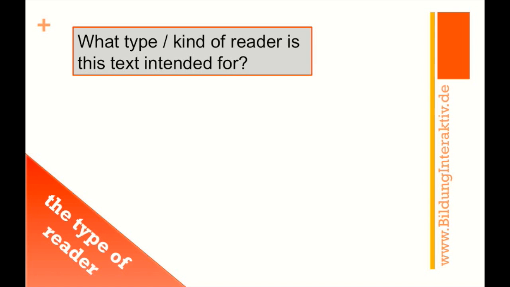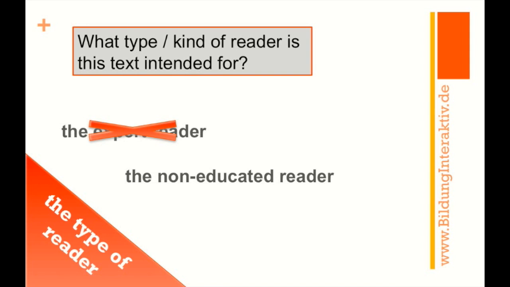Now, as an English teacher, I would say when you're asked for the type of reader, you basically have a choice of three. The first thing is your text might be intended for an expert reader. I would say this is highly unlikely. If you need a degree in nuclear physics, then you wouldn't have this text in front of you. Okay, so you don't have to worry about the expert reader.